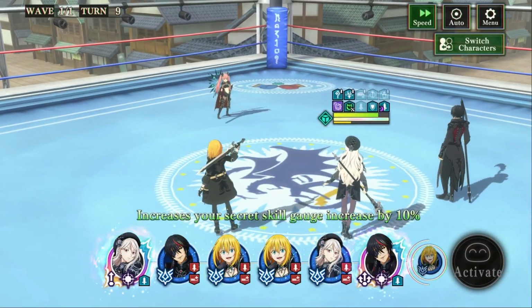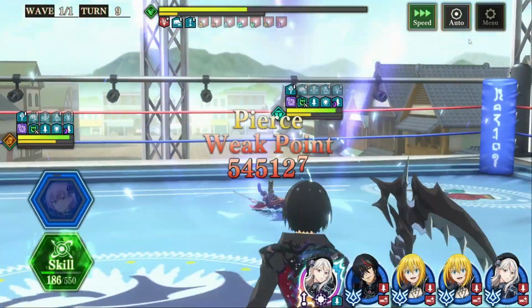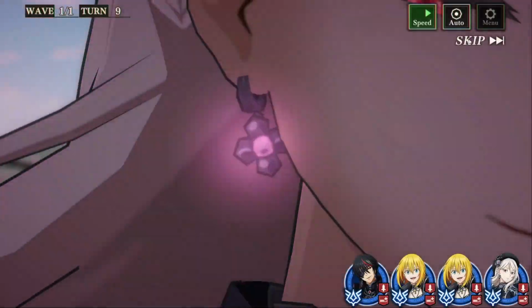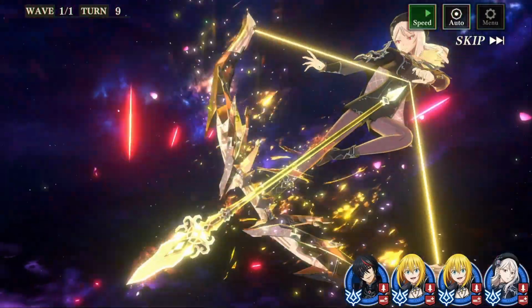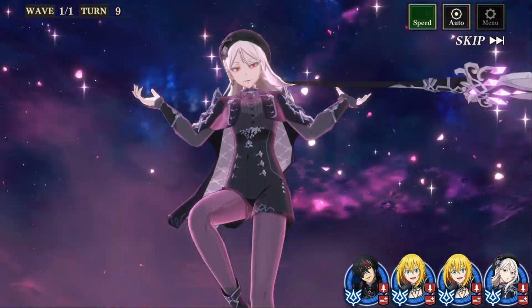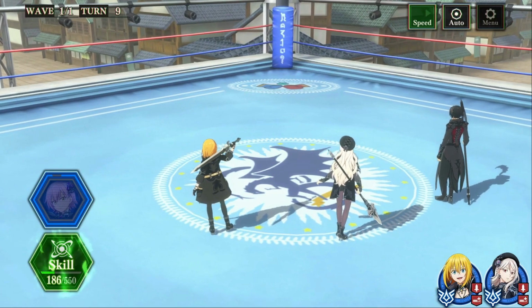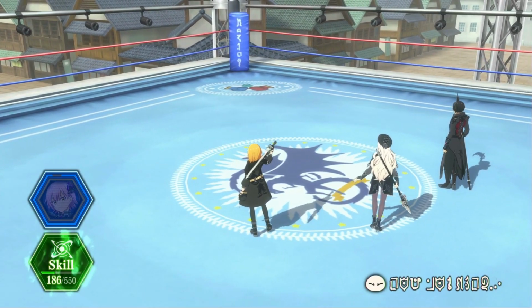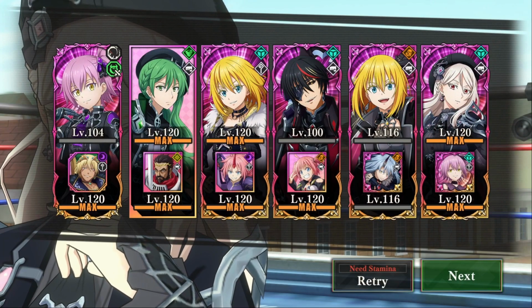And now we're going to ult with this single target non-EX ult. Diablo does 545, and Blanc does, we're going to watch it because she's hot. She does more than 545, and it's enough to kill. And we didn't even have an EX ult. Like, that was not what I would consider a good run. 2.7 million. Yeah, that was not a good run. We were missing one of the buffs and an EX ult for Blanc, and it's still more than enough to kill. So there we go.